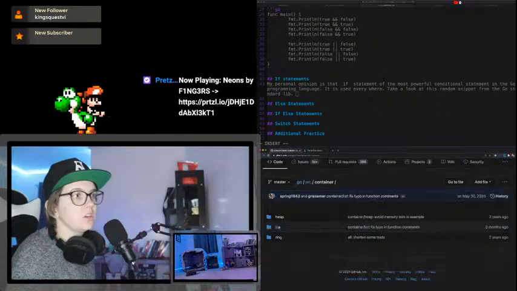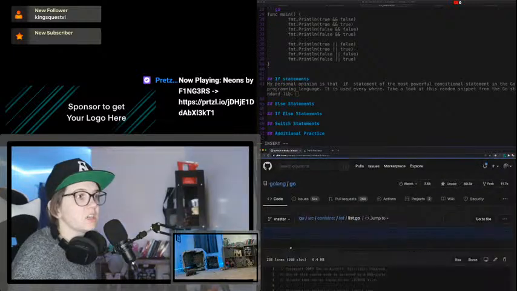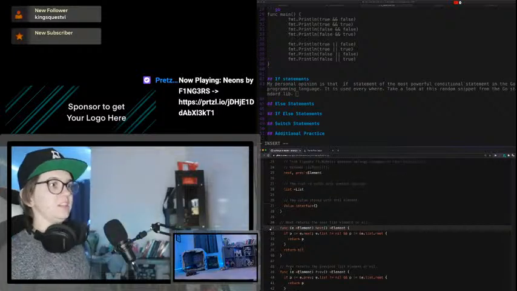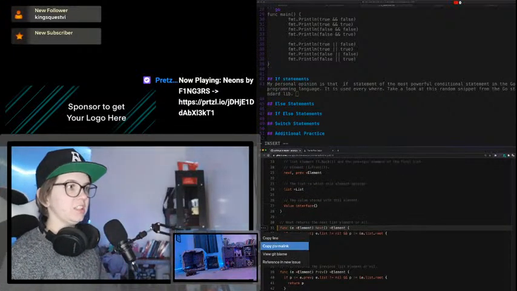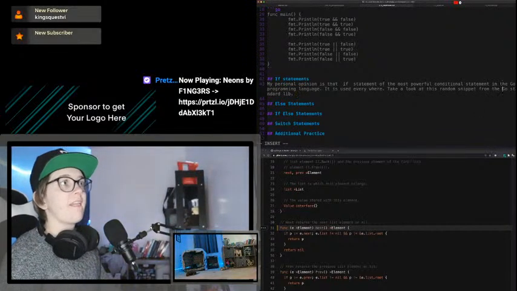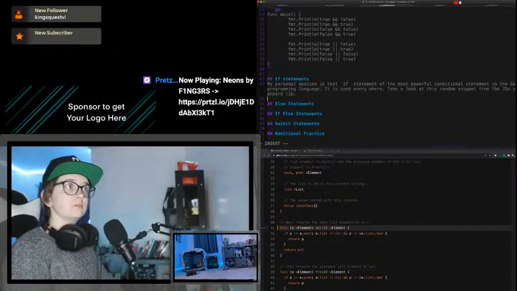Container list.go. Look, first function has an if statement. See, copy permalink. Yeah.